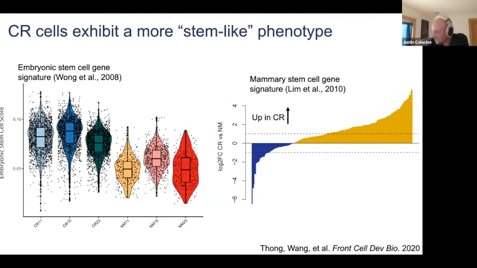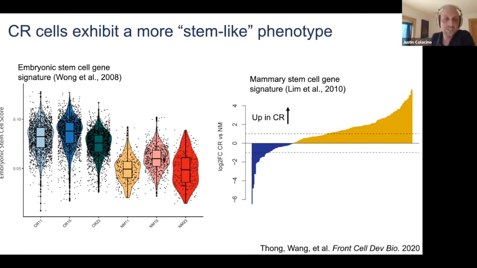And so we're really interested in trying to distill this really complicated single cell data down. And one of the ways that we're trying to do this is to calculate the stemness of each individual cell. And so we came up with a relatively simple scoring mechanism here, where we can take all of the reads in an individual cell and then tally up how many of those reads are attributable to genes that we know are associated with an embryonic stem cell state. And so then we can compare and contrast the distribution of this stem cell score between different conditions.